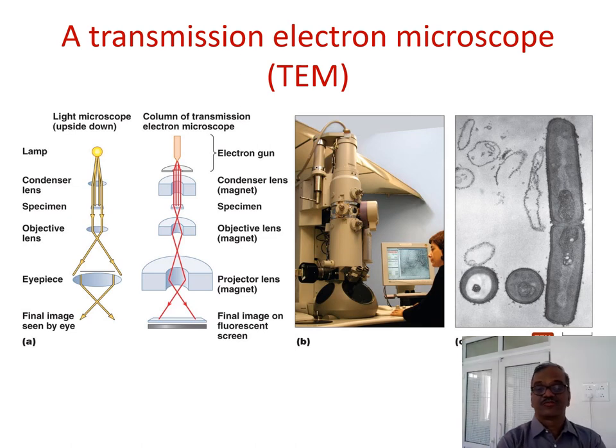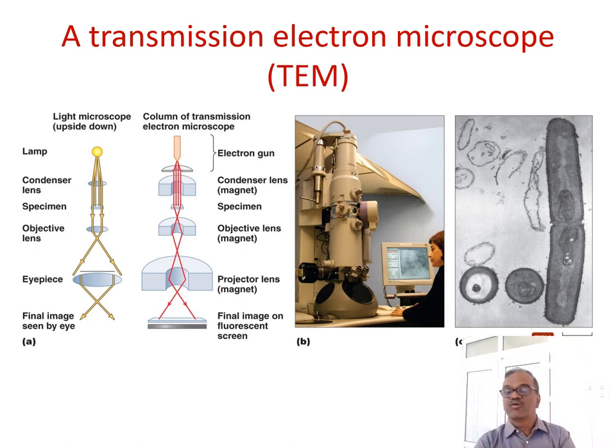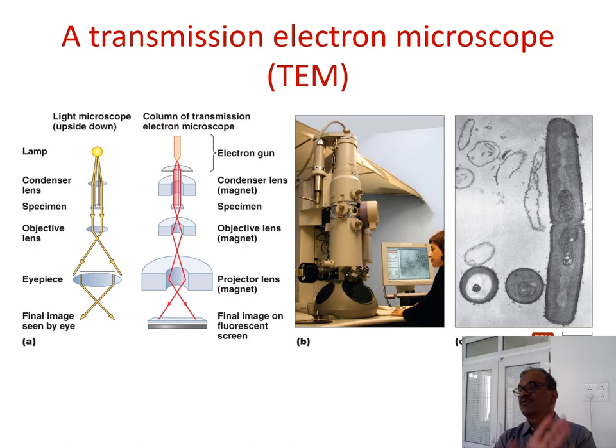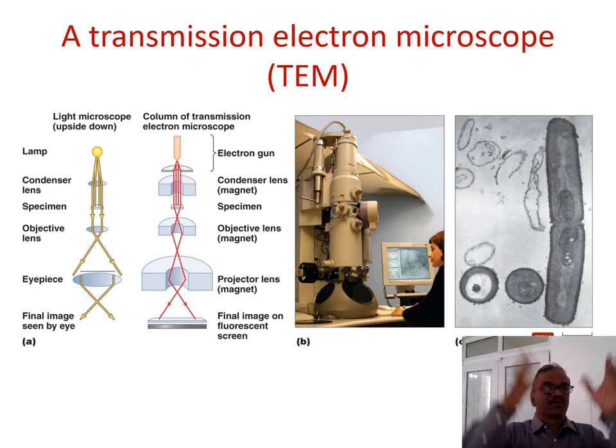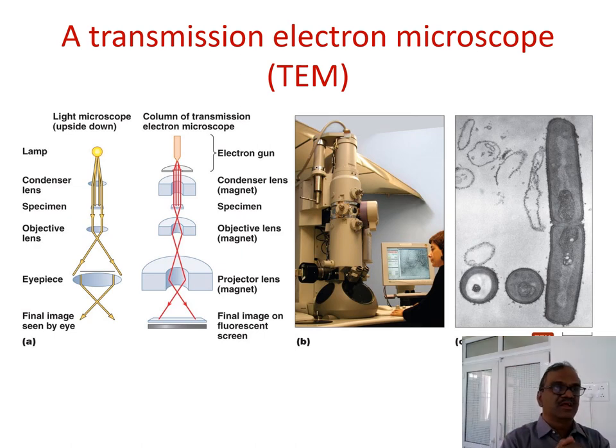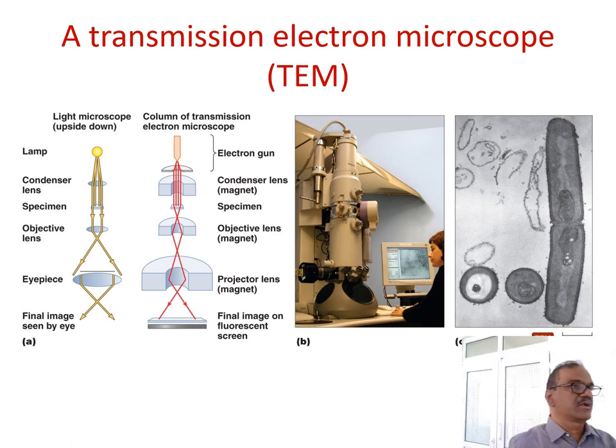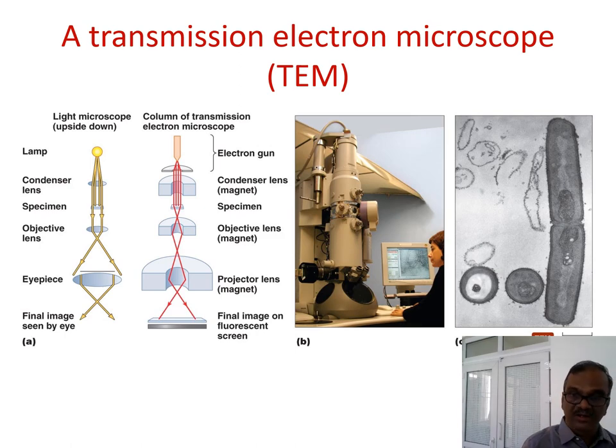It is used to observe specimens at a very, very good scale, with the final image on a fluorescent screen, showing how well you can observe that particular object. For most viruses, they use the transmission electron microscope to observe the various characters. It also gives the composition of the head capsule, whether DNA, RNA, or proteins. It can be attached to another apparatus, and you can see everything clearly.